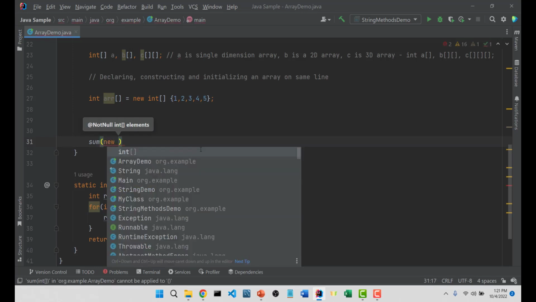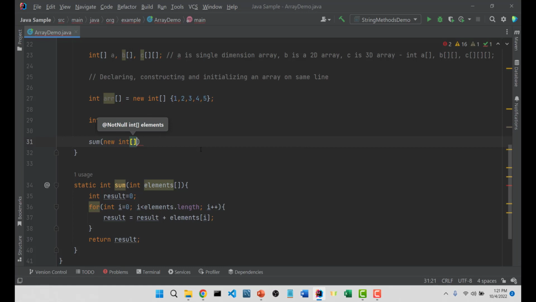So I'm creating a new array of integer, and after that I'll be passing the values, the value of variable x comma y. That's it. What will happen is that the x and y values will be passed as an array over here. So if I had more variables, I could pass them over here. This is the advantage of using this kind of array declaration. I hope this is clear to all of you. That's it for this video.